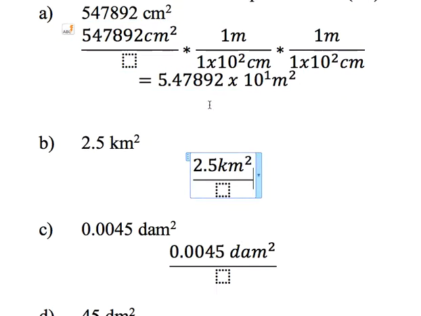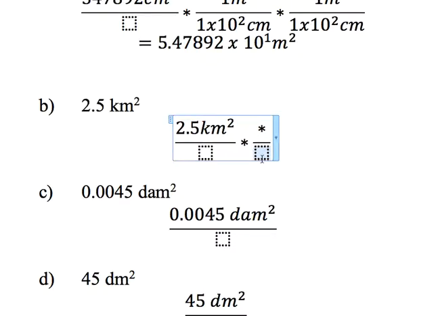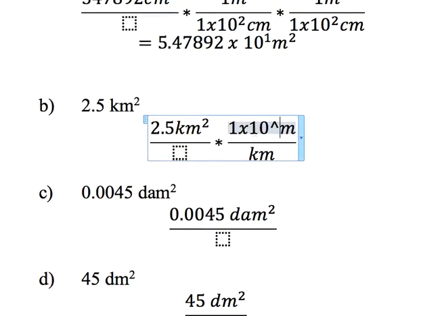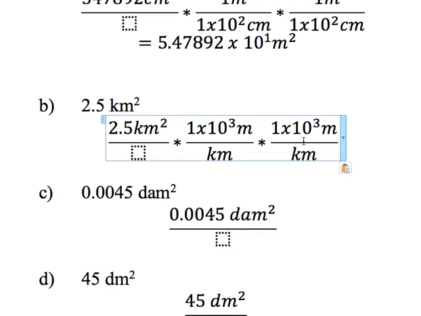All right, next one up. We're going to do this again. We're going to convert this to square meters from kilometers squared. So I'm going to put in my conversion factor here. Kilometers on the bottom, meters on top, and it takes 1,000 meters to make a kilometer, and that gets rid of one of them, but I have to do this one more time since we're in the second dimension, since we're talking about area. If this were volume, I want you to think about what you would have to do here. You would have to do this 3 times.